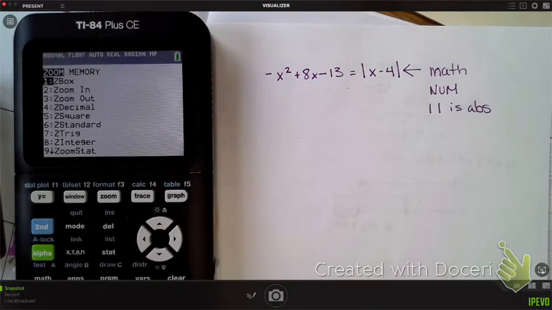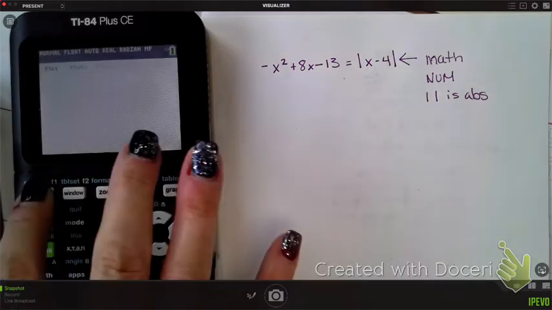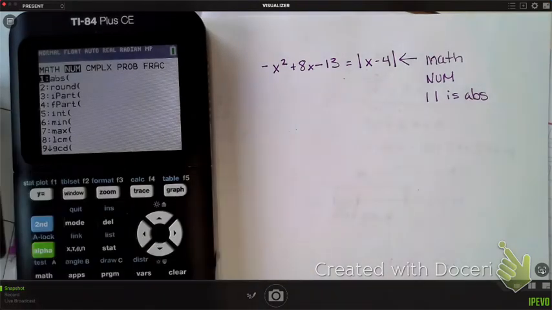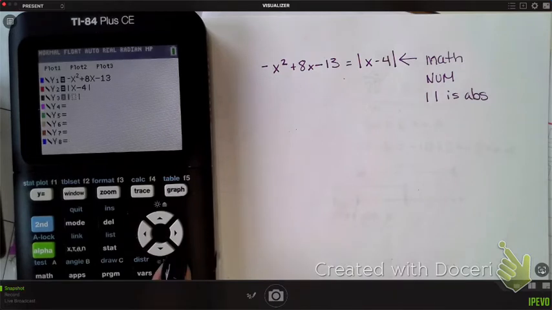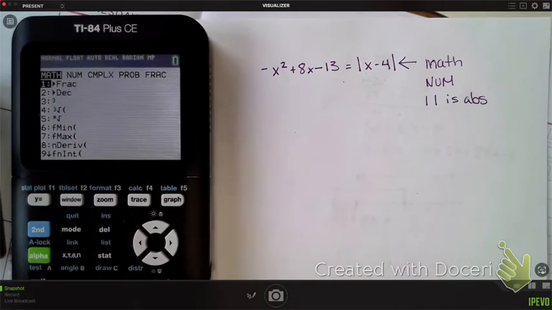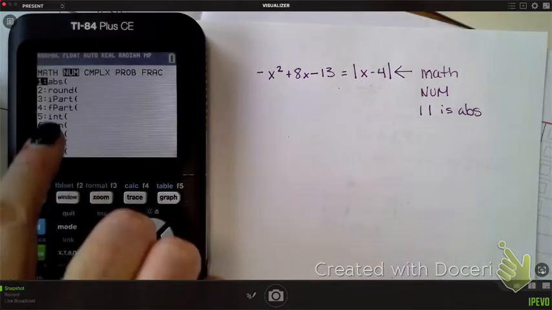I can't even get to the graph. Zoom 6. Zoom 6 gives you a standard screen. It's 10 by 10. Do I click enter on the math thing? And I just hit 1. I go math over to number. Go math, number, and I just hit 1. Mine does not say ABS. Yes, it does. Your calculator is exactly the same as mine. Math. You see the math button right here? Yeah. Then go over to number, and ABS is number 1.